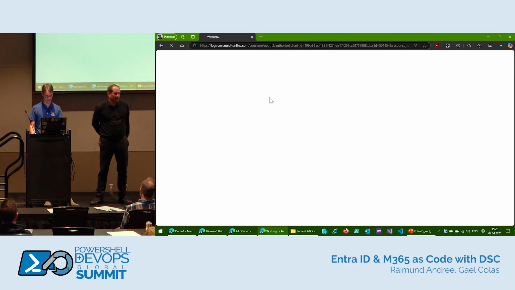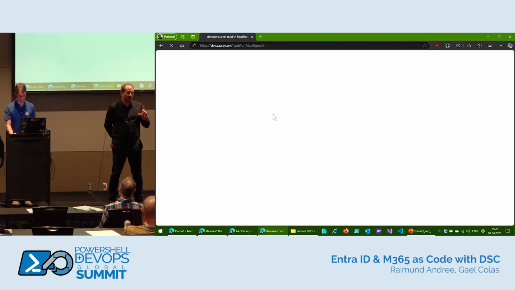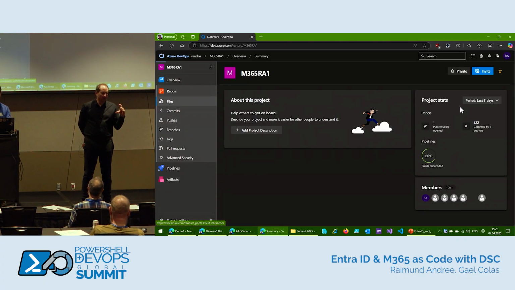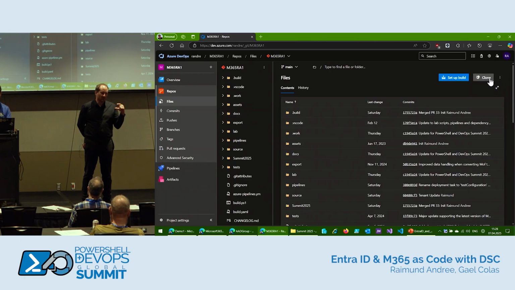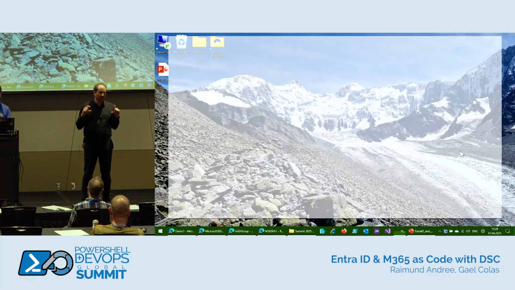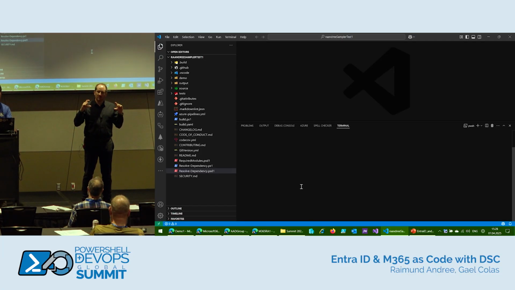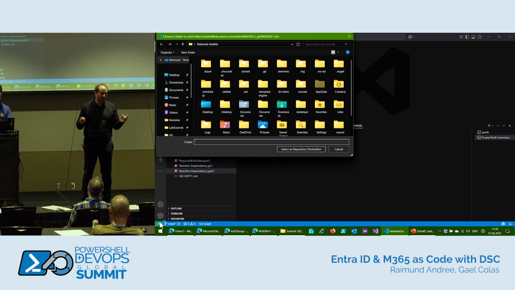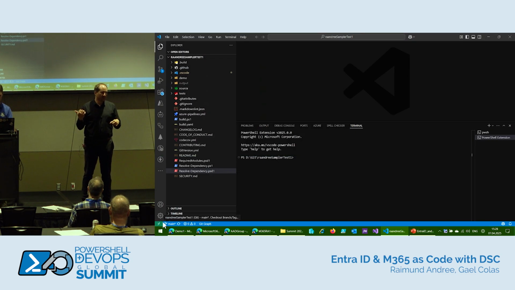Yes. So in the changes done, and I want to highlight something, we changed something in the YAML. So everything you've done in the last 2 hours, you don't need to do it if you just know that, well, that's a group with its name, with this information. I just want to do it again. So someone who doesn't know DSC can make the same change as Raimund just did.